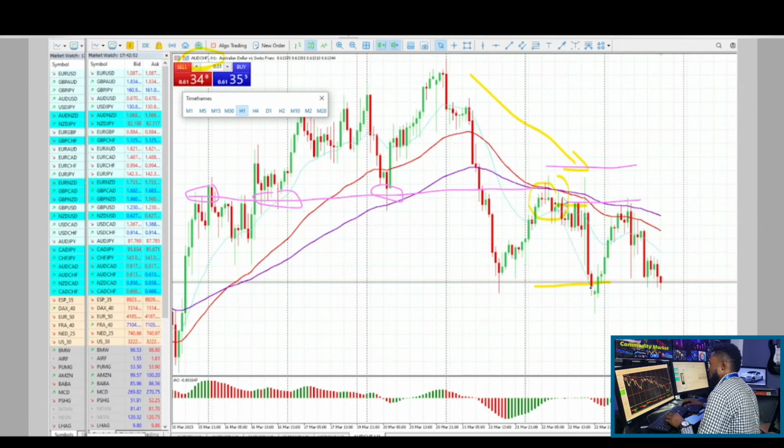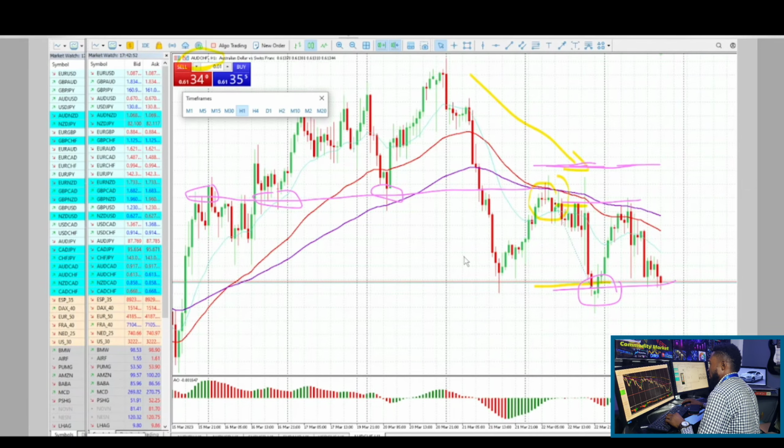Good. See, this is the reason why I tell you not to put your stop loss very tight. I entered here. If my stop loss was here, look at this candle. This candle came all the way and nearly took me out, but I wasn't there to see. I would have just let it hit my stop loss, because when you enter the market, you don't intervene. Either it hits your stop loss or it hits your profit target. My profit target was here and my entry was here. Very simple. You risk one to make two.